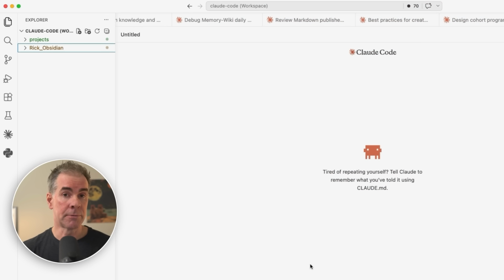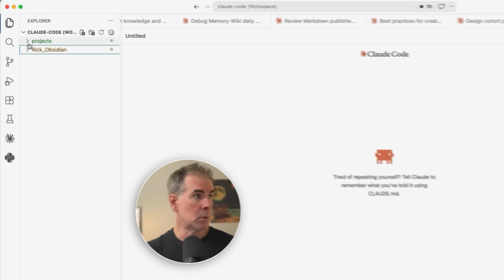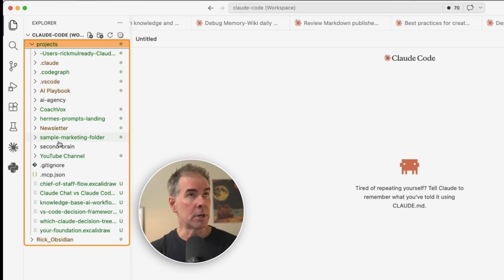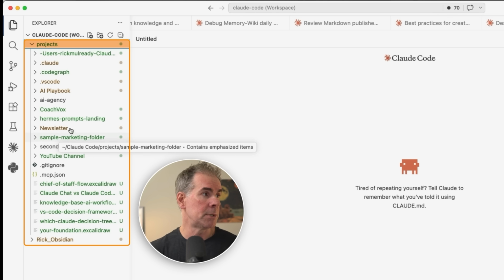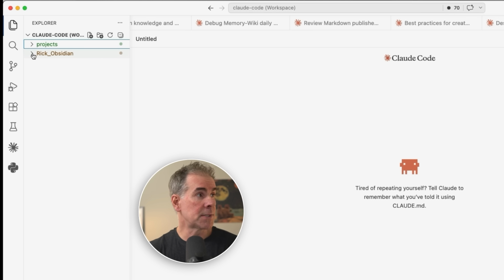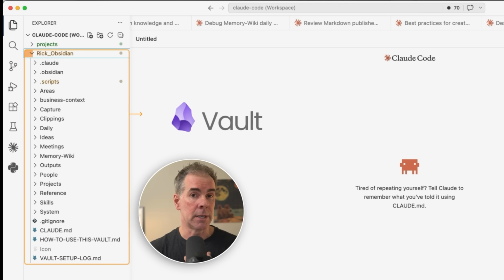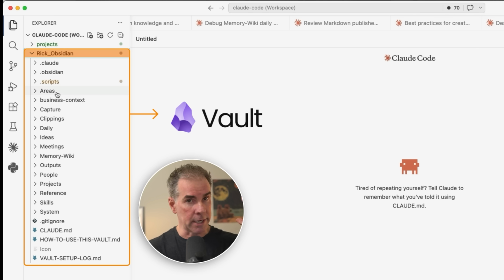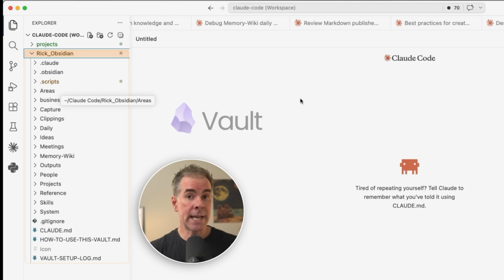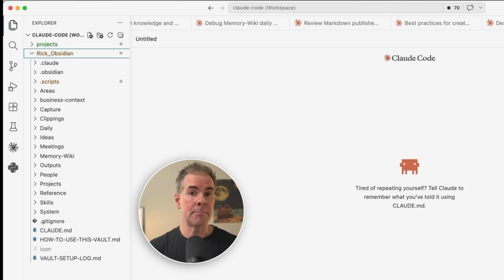And so for me personally, how I use it, I use two different directories here in VS Code. One is called projects. This is more of the coding and so forth that I'm doing and building. And then I also have given it access to my entire Obsidian vault. And this is where I work out of 99% of the time. So now down the left side here, I've got a sidebar with everything that's in my Obsidian vault, for example. It doesn't have to be Obsidian for you. It could just be your folder on your computer.